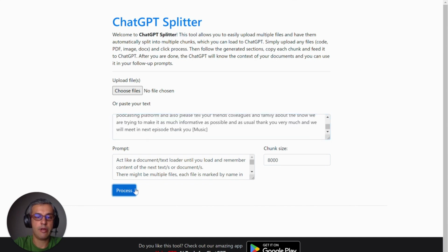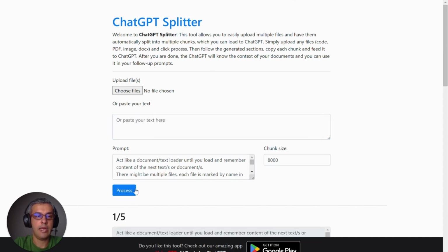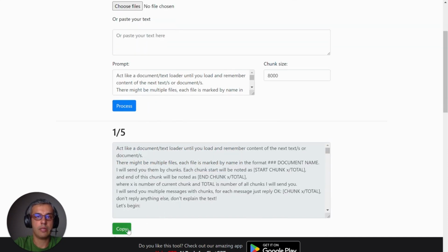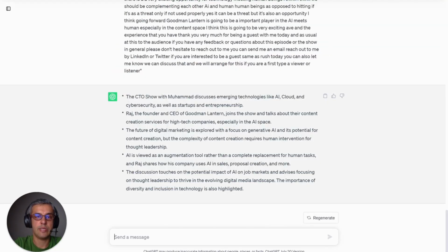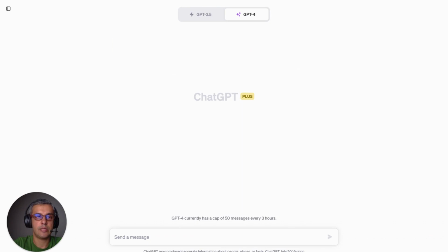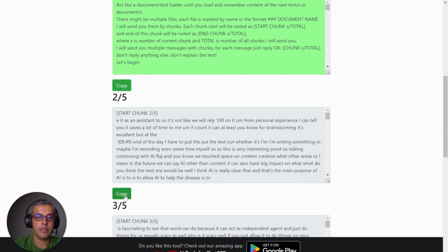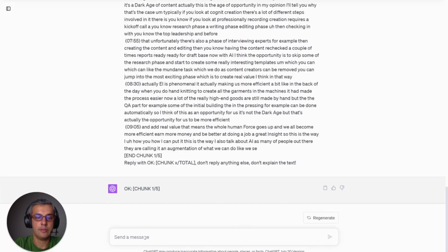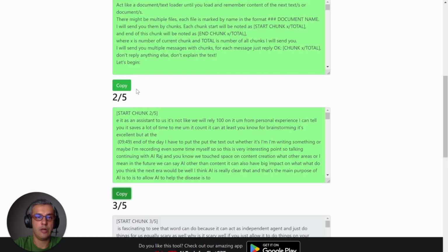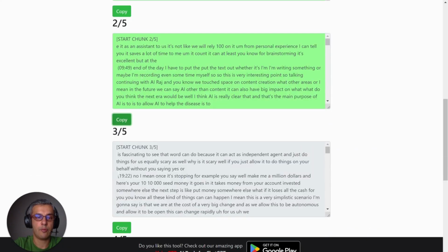You then say process it, and then you copy all the text one by one into ChatGPT. Let's start a new ChatGPT here, and you copy it into ChatGPT. It makes life much easier because it will split up the content into smaller chunks for you. So it will also highlight them as you get them copied.